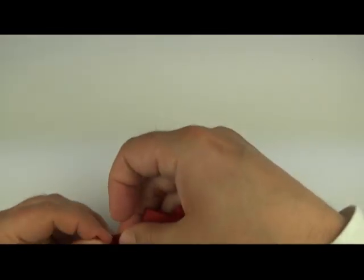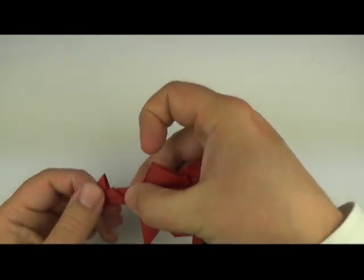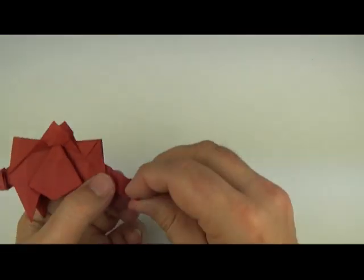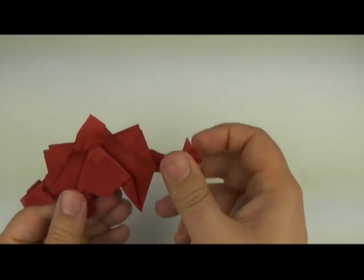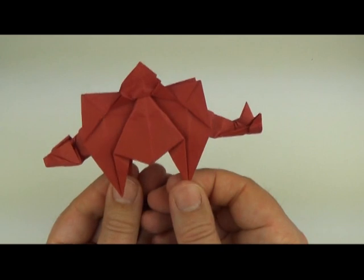Nearly done. That's the tail. So I'm going to fold these corners up. Use some spikes in his tail. And we're done.